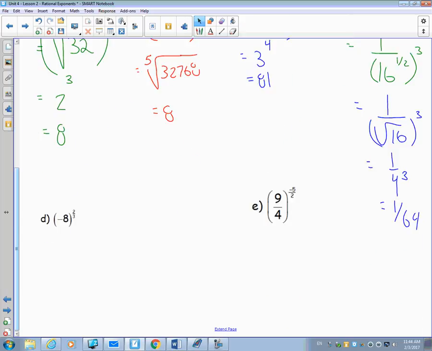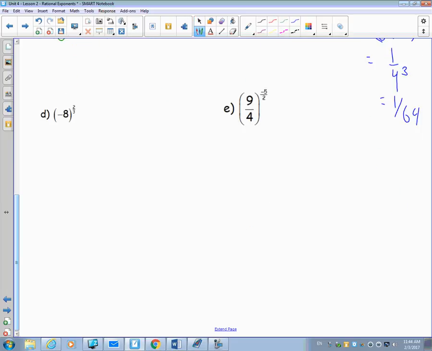All right, that's still 2 here, D and E. Okay, negative 8 to the 2 thirds, so negative 8 cubed squared. Instead of writing it as the 2 separate exponents anymore, let's just write it real quick. The cube root of negative 8, I can do that because it's an odd number. I'll give you negative 2 squared, comes out to 4.